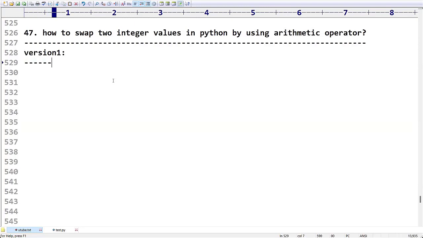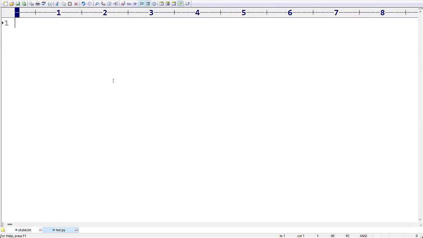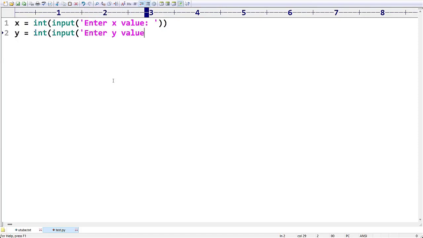Version 1. What is the first version? Directly I am taking an example, friends. Assume x is equal to int of input, enter x value, so the user is going to provide the value of x. y is equal to int of input, enter y value.